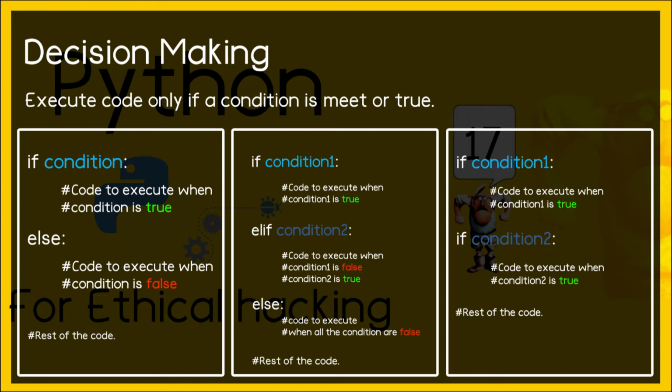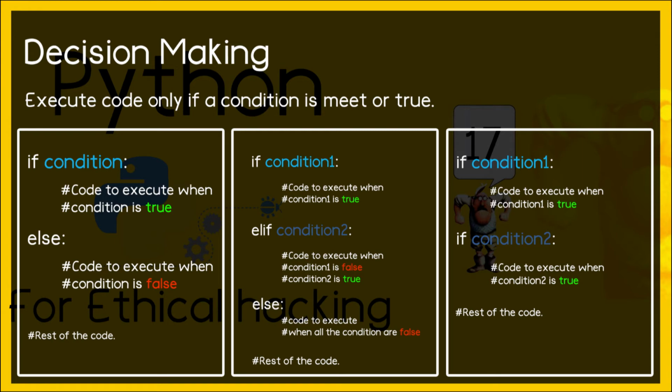If you come over to this slide, you can see that we have mainly three types of conditional statements, or you can say it's the same condition, but we can use it in three separate ways. The first one is that we write the if, then a condition, and we do something if the condition is matched. If it's not matched, we do something else. This is the simplest way of the if condition, known as if else. In if else, we have a condition. If that condition is matched, we do something. If it doesn't match, we do something else. And then the rest of the code is executed.